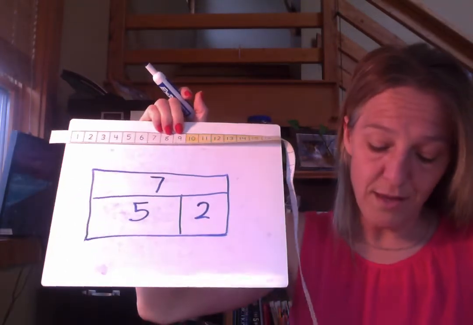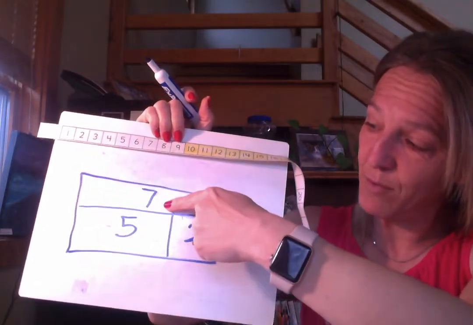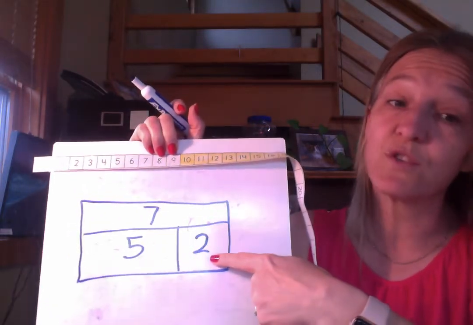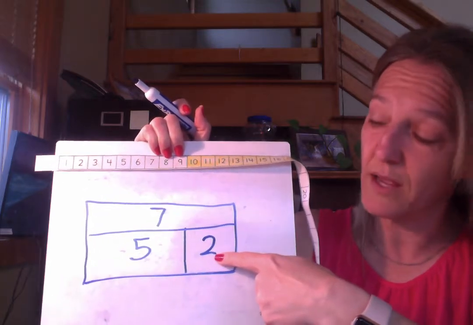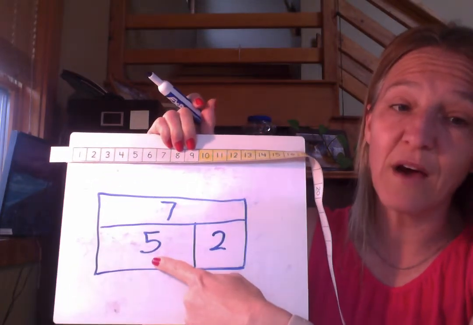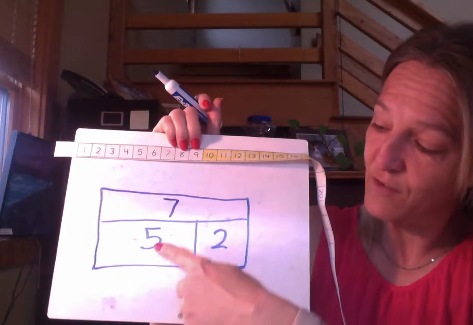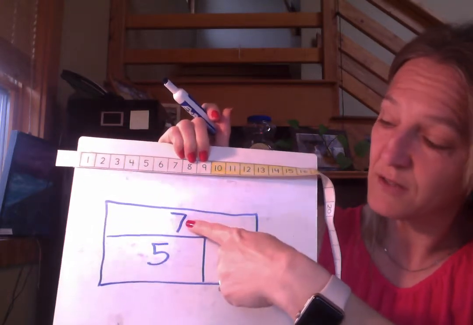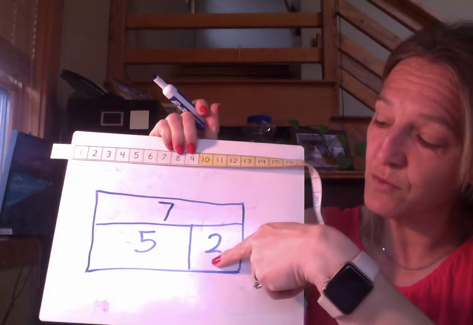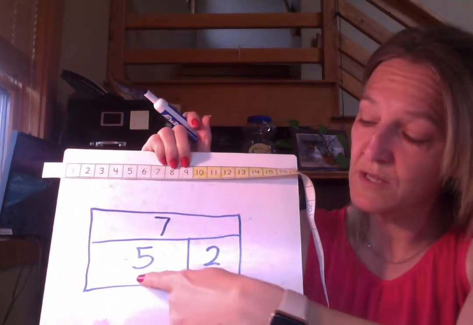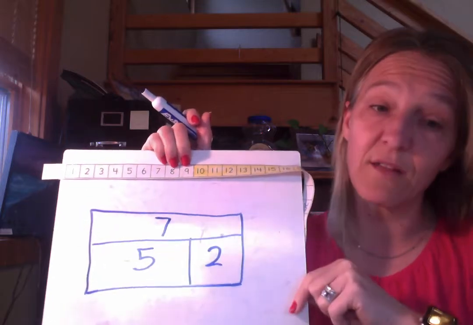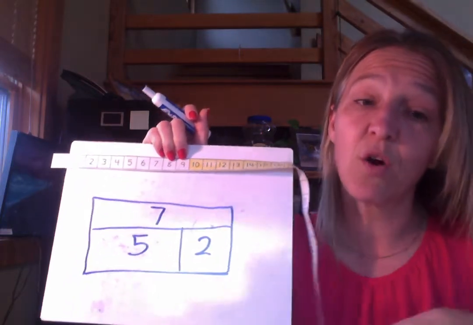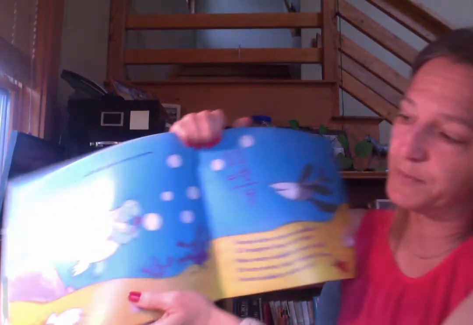But over on the other page, she had 7 burgers stacked and she only served 2 of them. So she only took 2 away. So she was left with 5. 5 plus 2 is 7. 7 minus 5 is 2. 7 minus 2 is 5. That all goes together in our fact family. Remember, they are called related facts. And you guys all know how much I love bar models. Let's see what the turtle's up to.